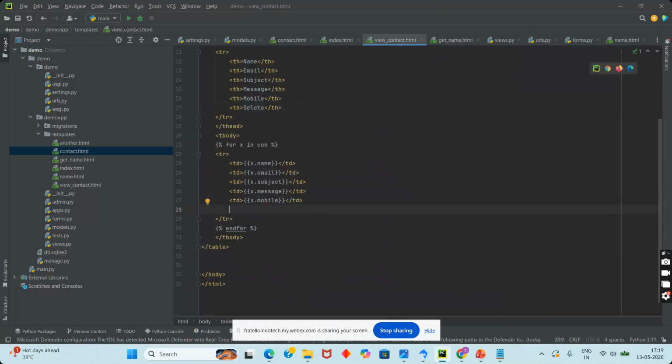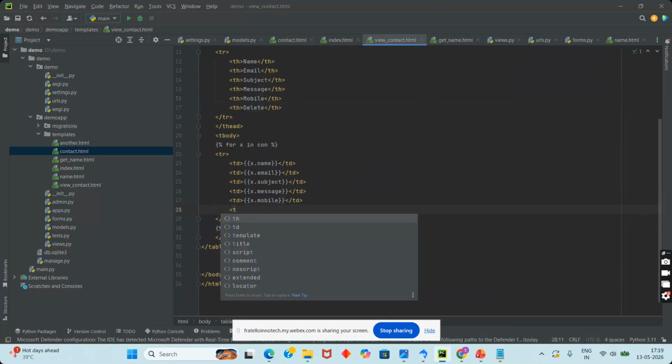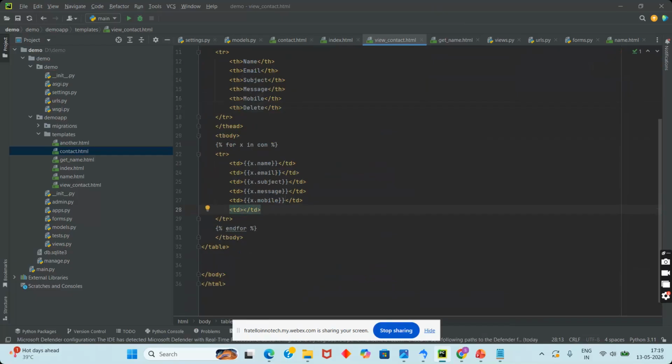And in the data, we take a td, and here we take an anchor tag and write the URL like this. Here I am taking id equal to x dot id.